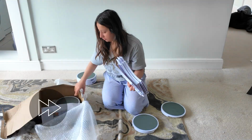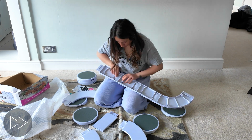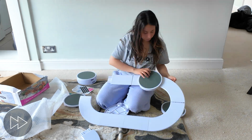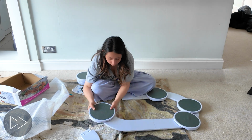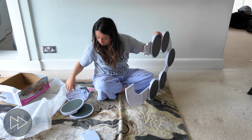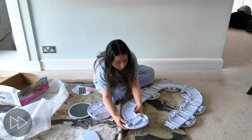So I ordered this little turntable situation from Amazon, and honestly, I thought the concept was pretty cool. And my dining table is massive. It is an 8-seater, so I figured this would be a fun functional addition, especially when I'm hosting, which I do a lot. And you know, it'll help pass around food without people having to play Twister across the table. Anyway, first things first, opening it up and putting it together.